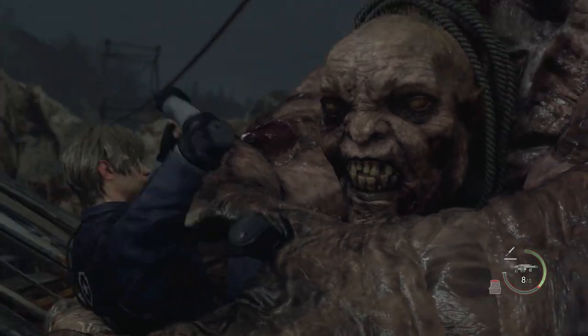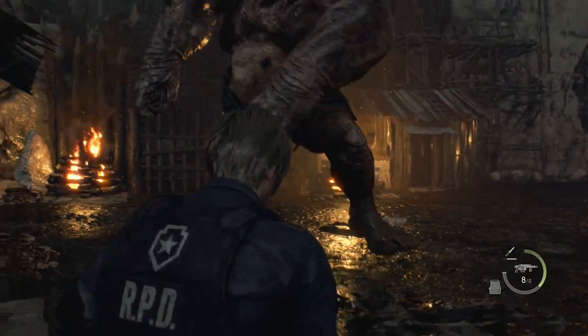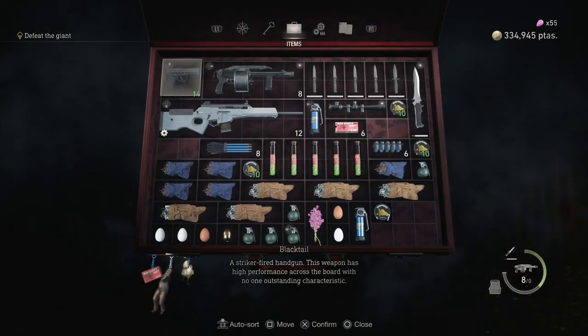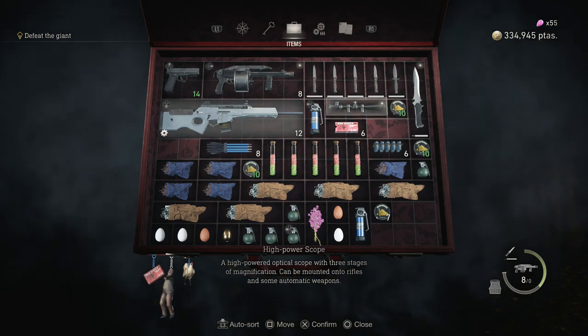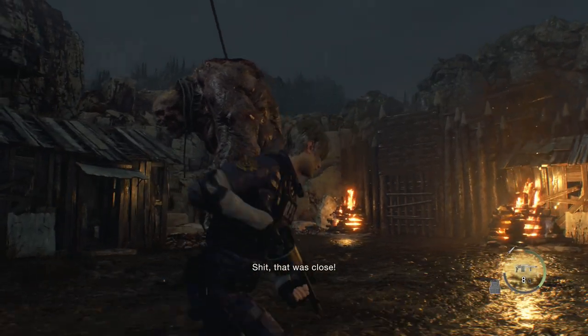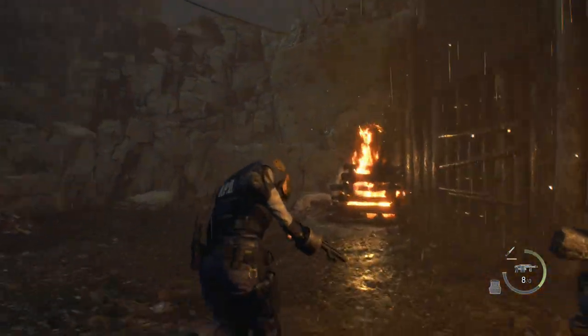Really? Let me go, you freak. Shit, though. It's like Rey Mysterio fighting a giant Kevin Nash or something. One of those huge wrestlers. It was close. Oh, you were fine, Leon. You're fine.